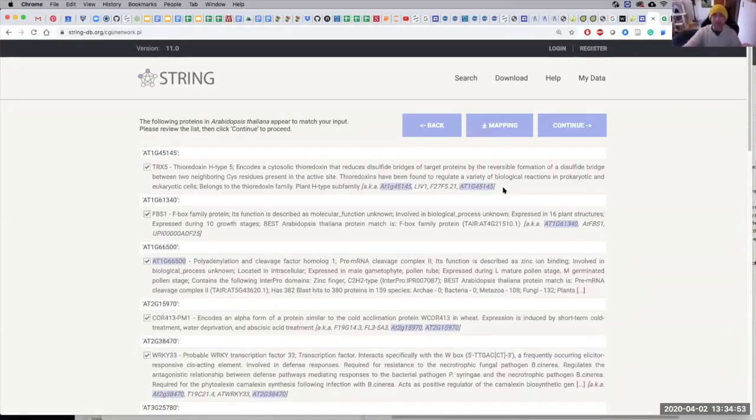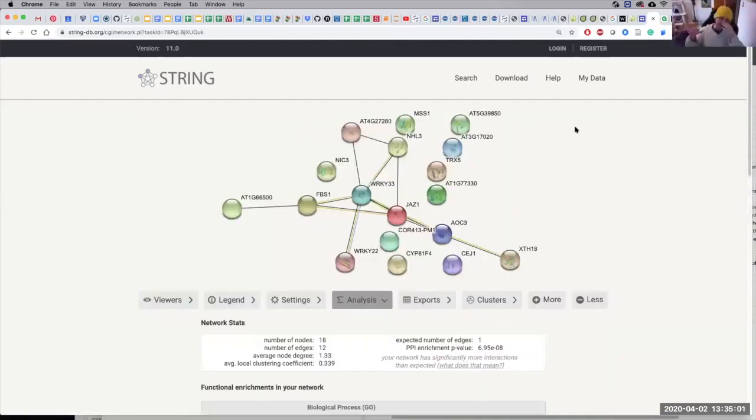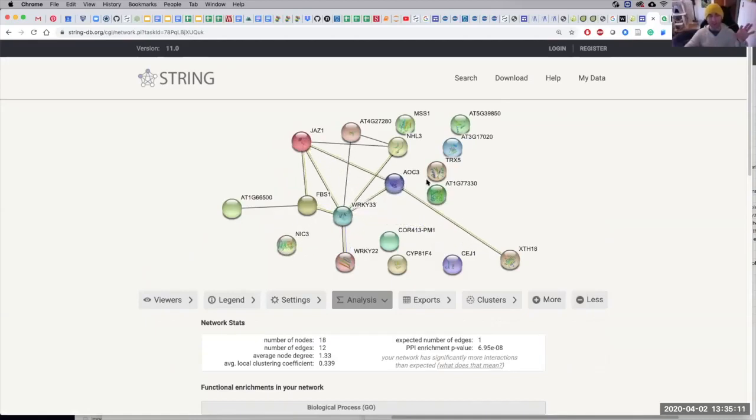This list of genes again was the ones that were selected based on 2 spaceflight studies. You always have to remind yourself because you do this. 2 spaceflight studies, both done in darkness, both done in Columbia. Wow, this is a really nice network. Actually, I'm not joking. This is both aesthetically pleasing and insightful.